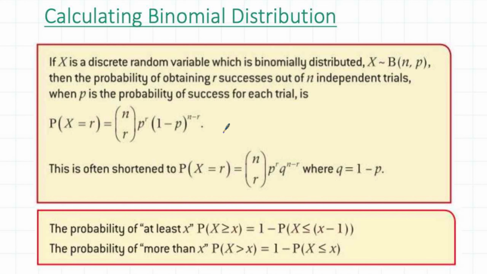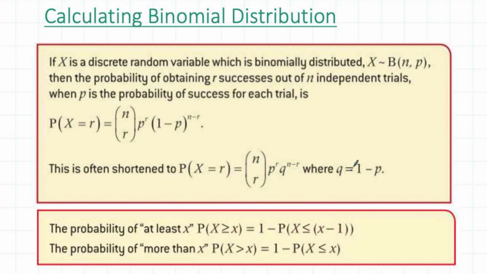And be careful that it's not exactly like the binomial theorem. You'll notice the binomial theorem is always written as n minus r and then r. In here, you want to make sure that your probability of success is to the power r, because this is how many times you want your event to happen. And then the probability of failure is always 1 minus p, because you don't have any other event happening. You're either a success or a failure. So the failure is always the complement of the success, and that will happen n minus r number of times.